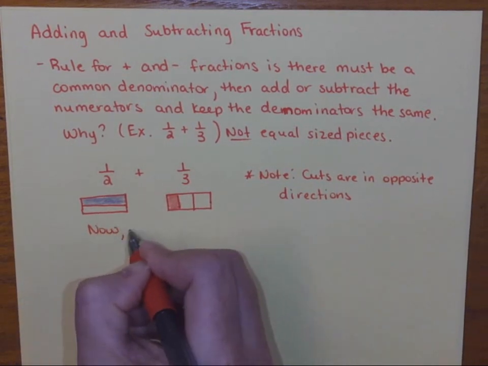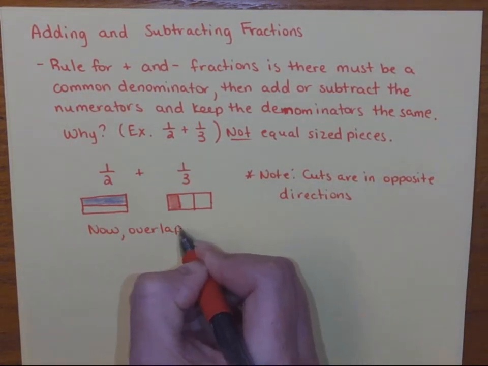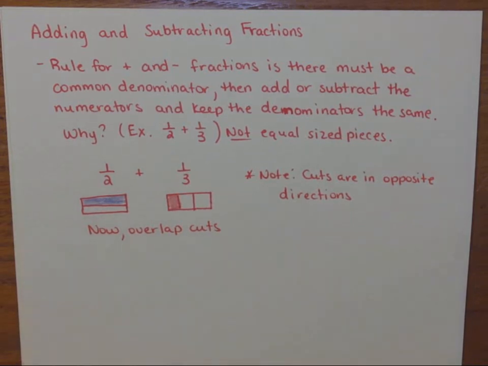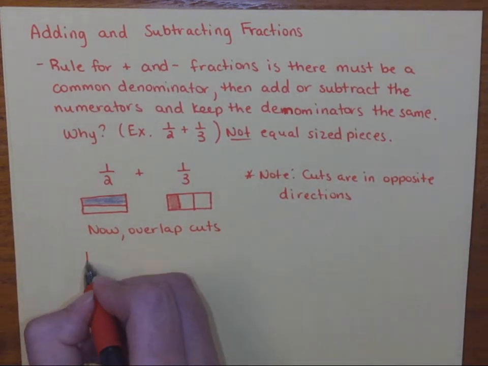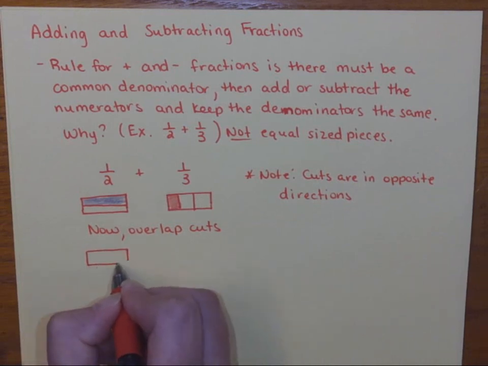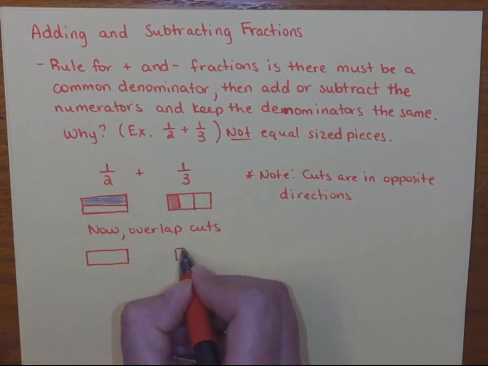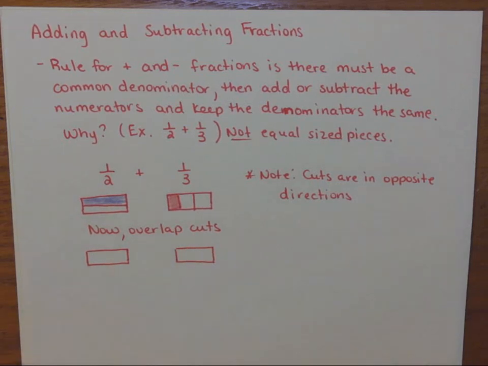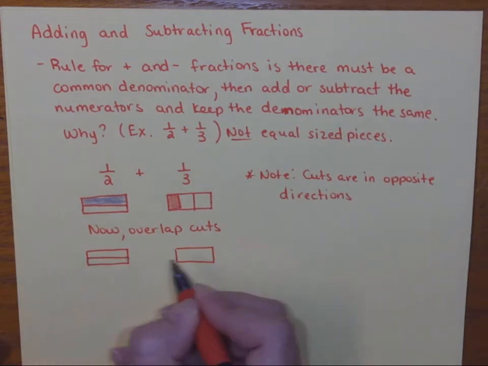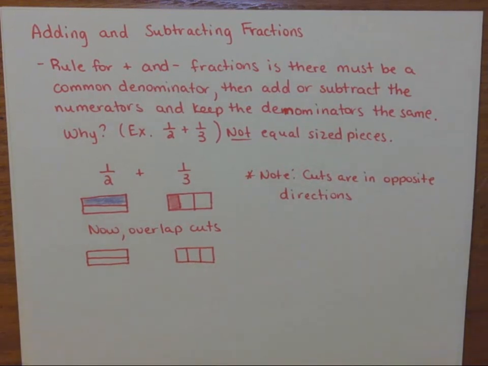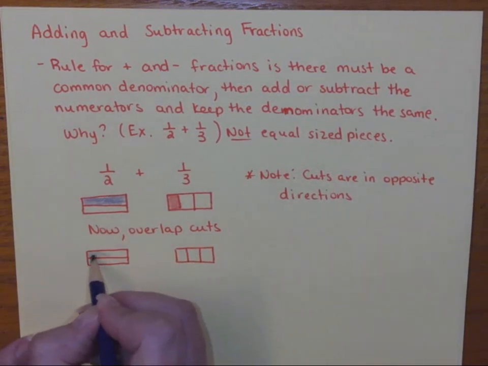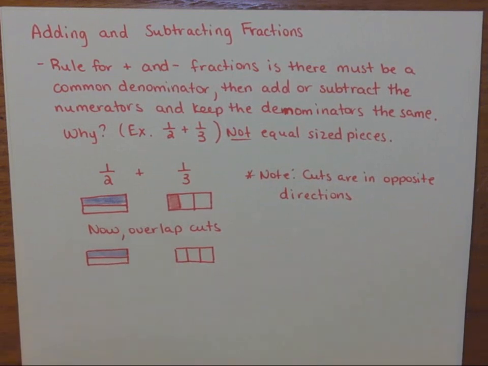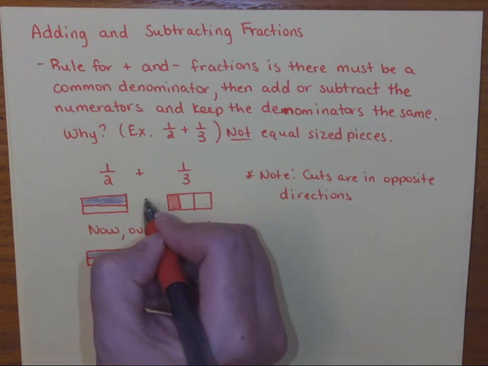Okay, so now we're going to overlap those cuts. So we're going to show what we had originally to show that, hey, those pieces aren't of equal size, we can't really do that. But now let's overlap the cuts. We're not going to change the area that's shaded in. And by the way, you try to make the rectangles the same size. So I'm going to start with the exact same thing as what I had. I like to use different colors for this method so that I later on can see which pieces came from the first set versus which pieces came from the second set. Okay. And let's put a plus sign here.